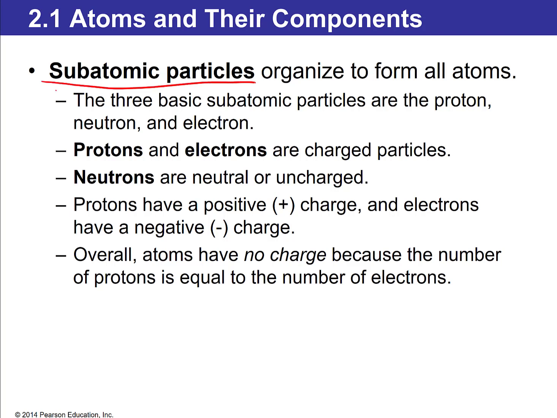There are actually more than these, but for us, we're just going to cover the 3 basic ones, no quarks and none of the neutrinos or any of that. We're going to talk about the basic 3 that are protons, neutrons, and electrons. They differ in location, they differ in size, they differ in charge. Those are the 3 things we're going to characterize them by.